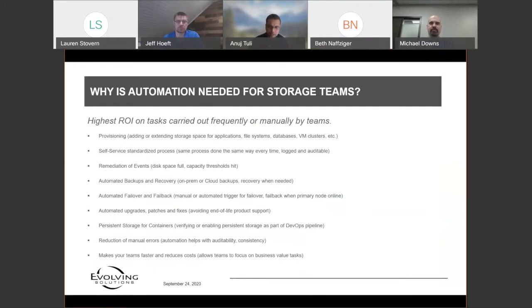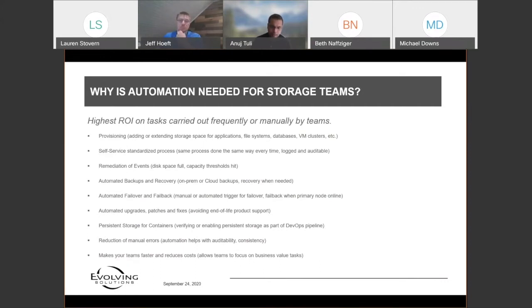Thank you, Michael. As you pointed out, automation is now becoming a part of not just the application side of things, but also infrastructure. We've all heard the term infrastructure as code, and storage obviously plays a key role as well when providing this infrastructure to your application or infrastructure consumers. So I'm going to walk through three different points. One is why is automation relevant for storage teams? Then we'll look at why Ansible is a good tool of choice, an orchestrator tool of choice, for automation.